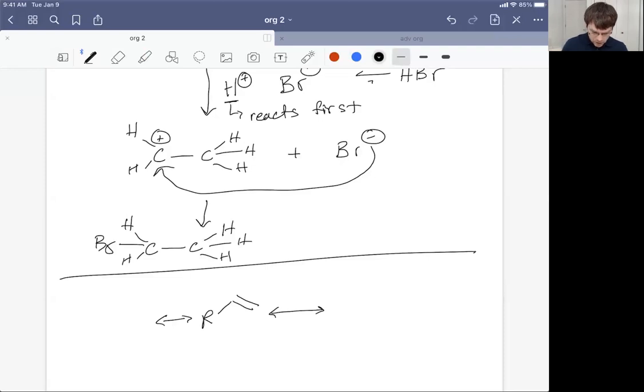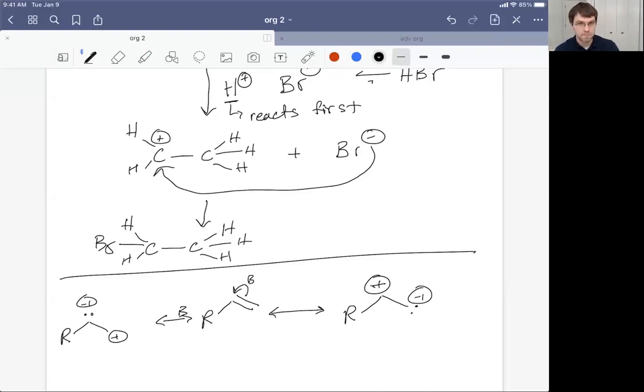Okay. So what I could do is I could have the lone pair resulting in a negative charge on the left, or excuse me, the right, and then the positive charge on the left. But alternatively, I'm going to call this B and B. I could go to the left with my lone pair of electrons and put the positive charge on the right. Now, what that does, in effect, is provide another way of depicting our initial molecule.